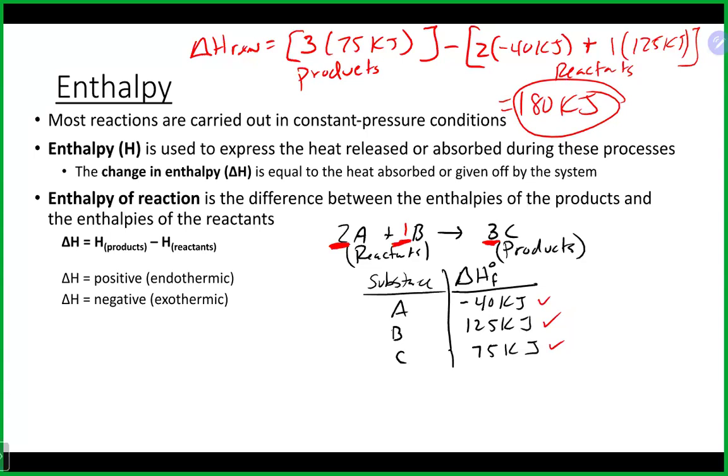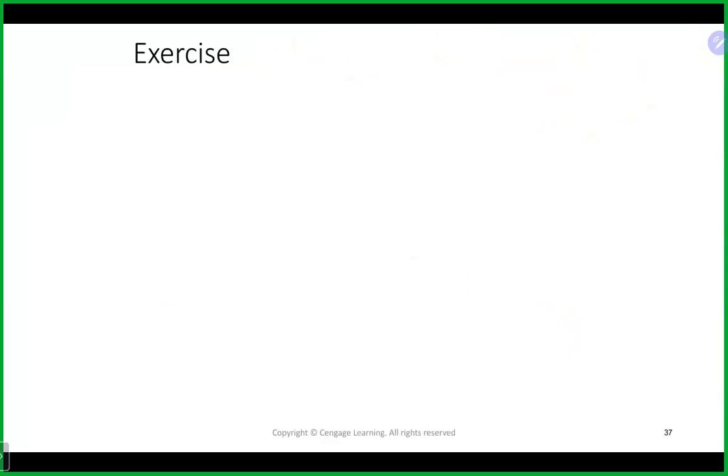First off, any question on the calculation there? By the way, based on my calculation, would I say this reaction is endothermic or exothermic? It is endothermic. My delta H value here is a positive value. So here we ended up with a positive value. So that is going to be endothermic. Question on that? And obviously, if you ended up with a negative value at this point, overall that reaction is going to release energy. Overall, this made-up reaction here is going to need to absorb some energy as a result. Any questions on that? All right, let's try one or two here with some real numbers.